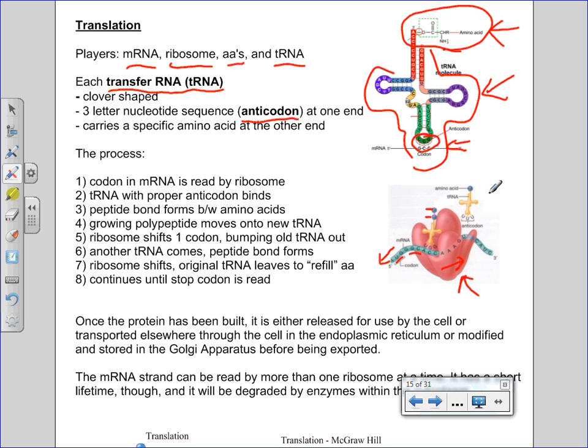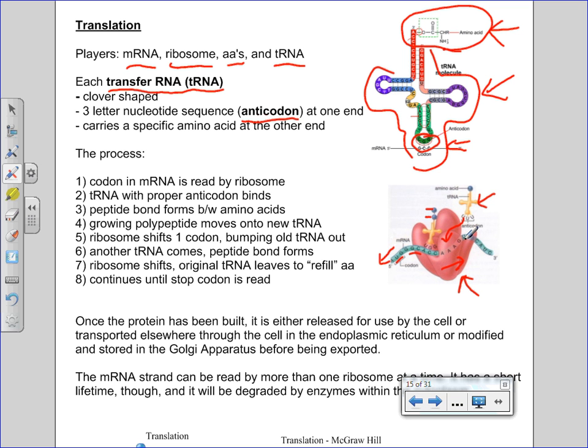Okay, this is the incoming transfer RNA, so it's going to come in here and bind. If you look, it has the anticodon UUU, which will match up with the codon AAA.